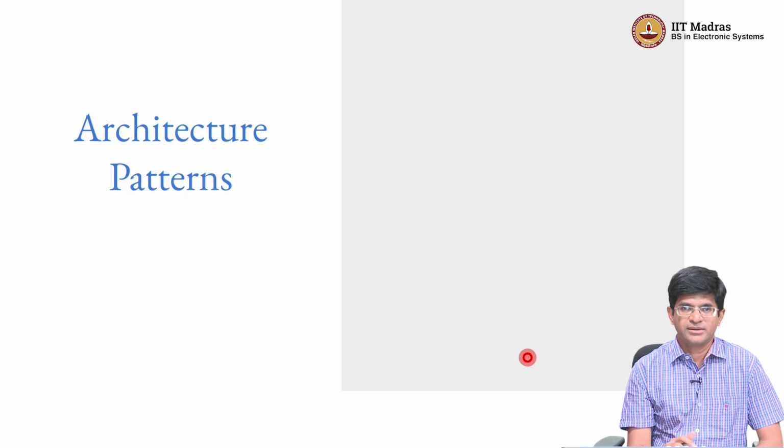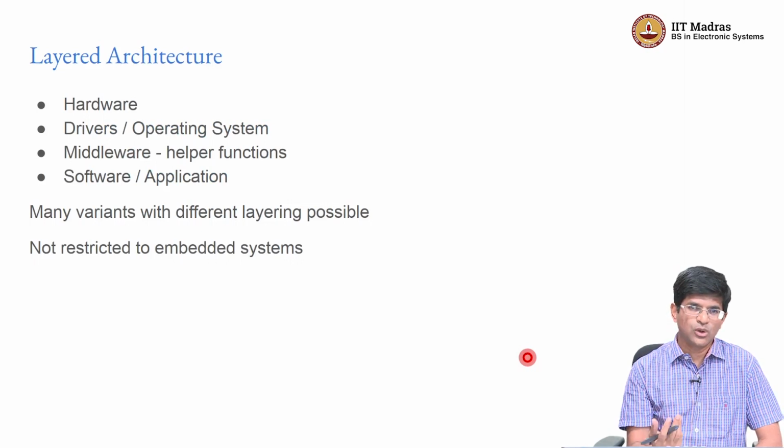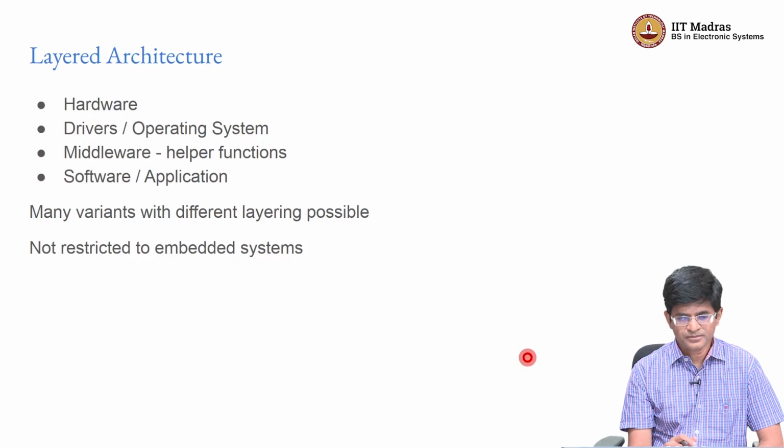So far we have looked at certain kinds of software design patterns. In this case we are going to look at something again in the domain of software, but at a slightly higher level, in terms of how the overall architecture of a system itself could be designed. Now there are a few examples over here, and I'm going to jump straight into taking those examples and looking at how they define different patterns that could be used in order to design a system.